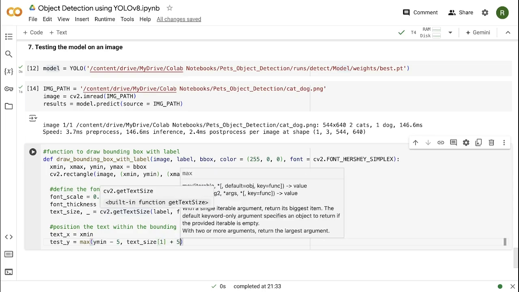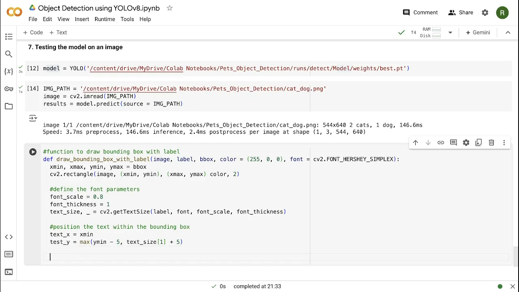Now after adjusting this text position, we will be focusing on the background rectangle there. So let me start here with drawing the text background for better visibility. Fine. So the background is a rectangle.